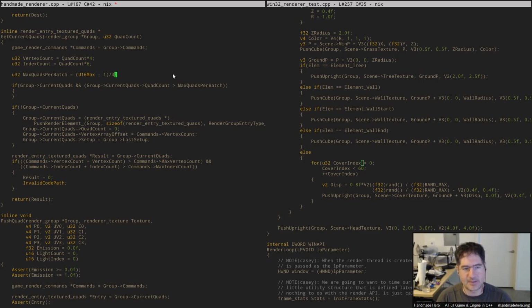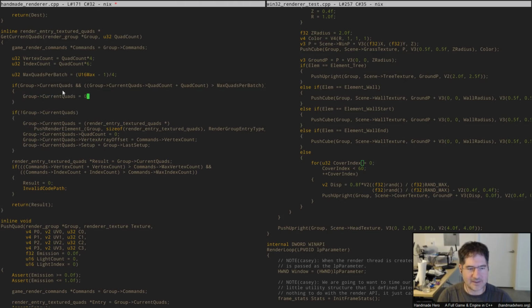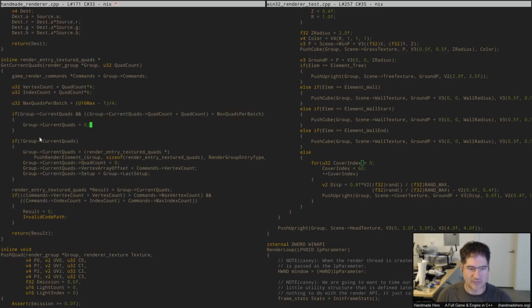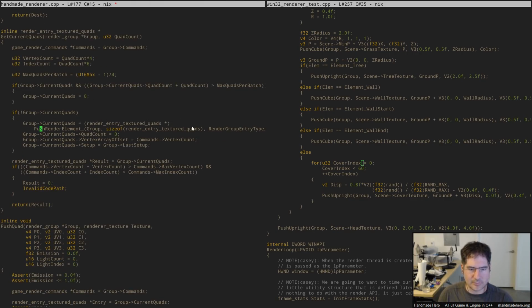if I divide that number by 4, then that's how many different quads I could ever reference. So I'm going to look to see, would we exceed that maximum quads by what we're being asked? And if the answer is that we would, then I need to push a new one on. So I'm just going to say, look, forget about the old one at that point. It's done. It's over. I'm not going to talk about another one, so don't expect me to, right? Then I'll go ahead and push a new one on, start it all over again. The vertex array offset is going to be whatever this vertex count is here, right? And off we're going to go.